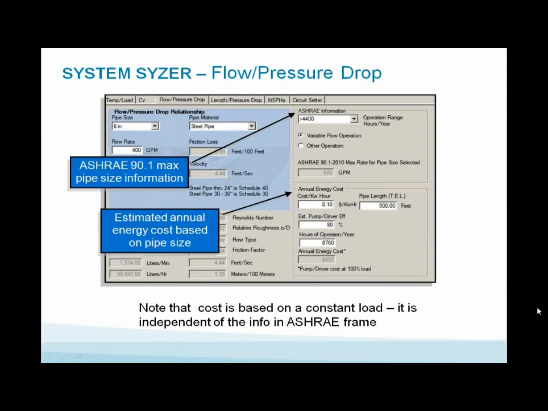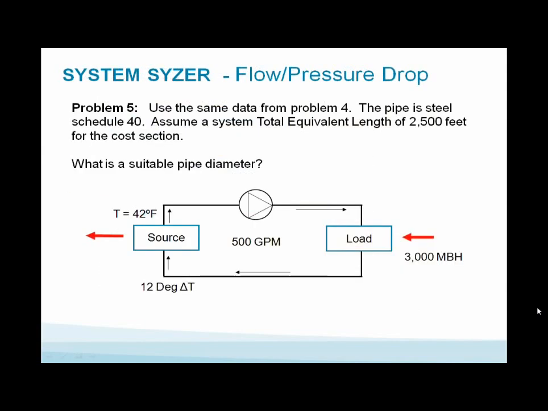And I think it's extremely important that you understand this. This will make meeting the ASHRAE codes very easily done. Let's take a couple of quick examples on the flow and pressure drop piece of this, work our way through it a little bit so you have a little practice with it.